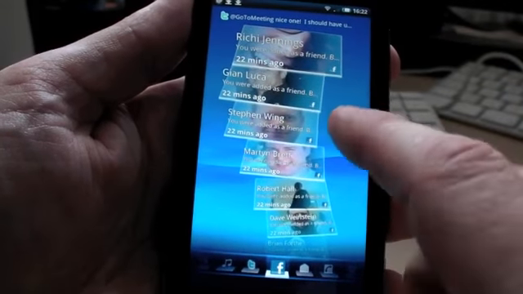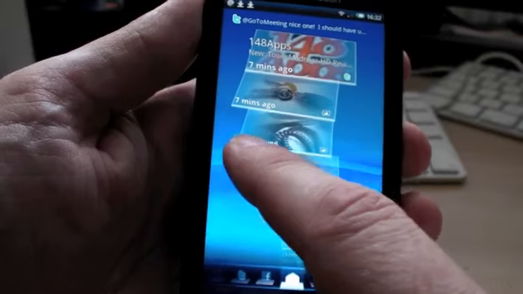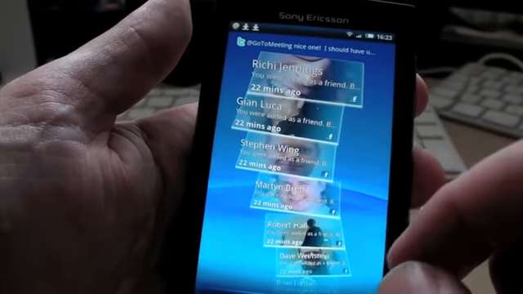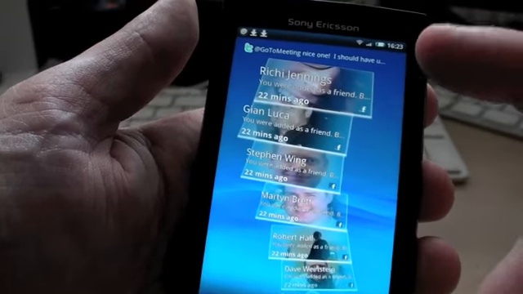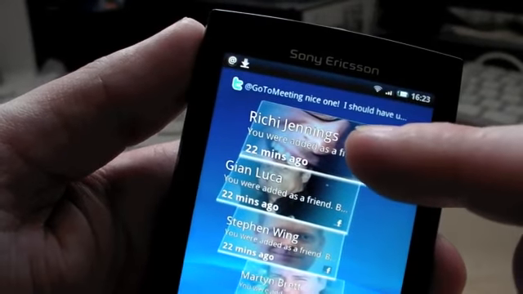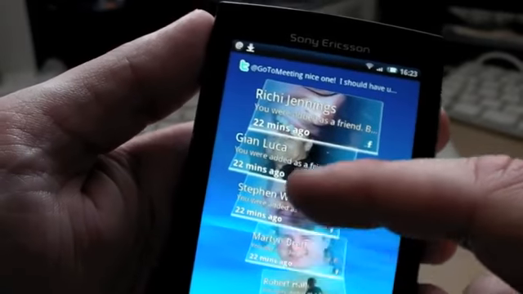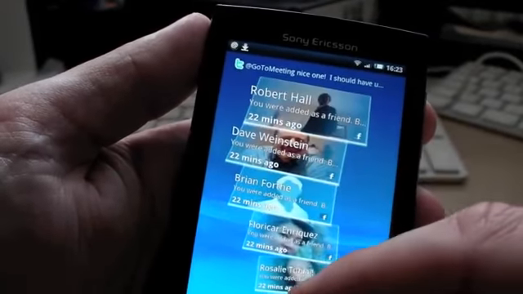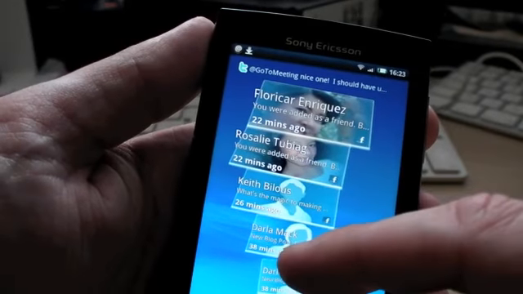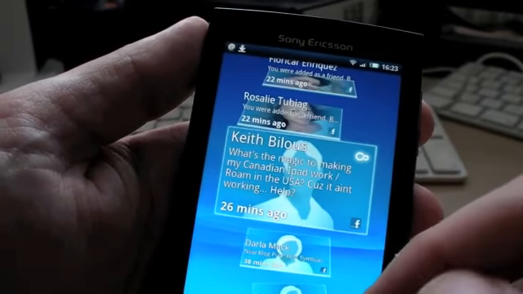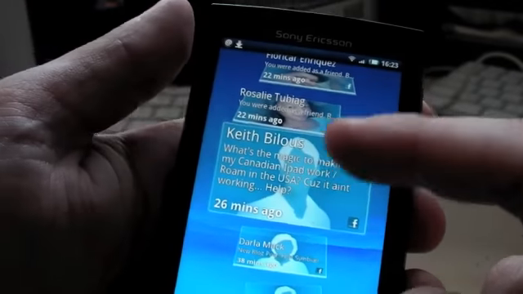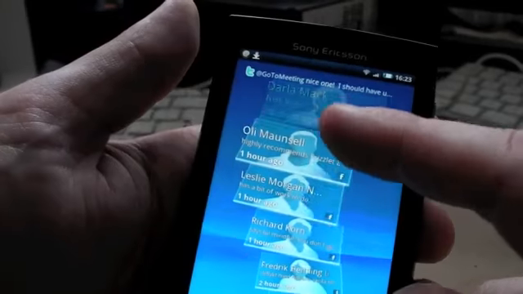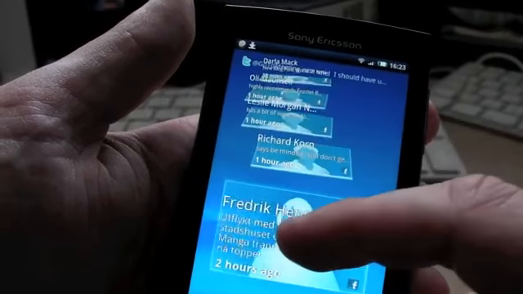Lovely. Now I do like that. Let's just do that again. So this is quite nice. Again, it's not going to be that cool if you've got tons going on. I do like the fact that they're taking people's images and sticking them in the back of these little tiles here. So I can scroll up, or I can click on a particular one to look at. Let's see what Keith's saying. Oh yes, he's trying to get his iPad to work. Really interesting way of keeping in touch with people and seeing what's going on.